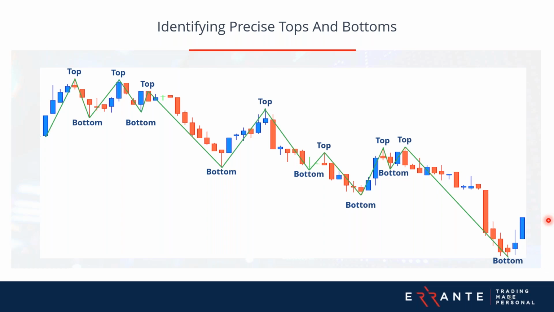So starting from the left, we can see how each top is followed by, let's say, a subsequent bottom, creating a series of peaks and troughs that map the market's ebb and flows. See, this top, this bottom, here we have almost the same top and bottom, it shows a market range, if you remember our previous webinar.